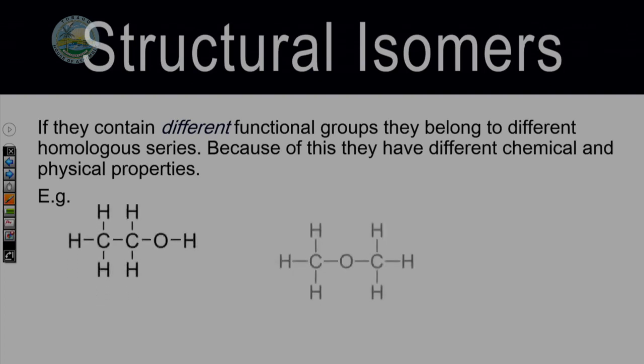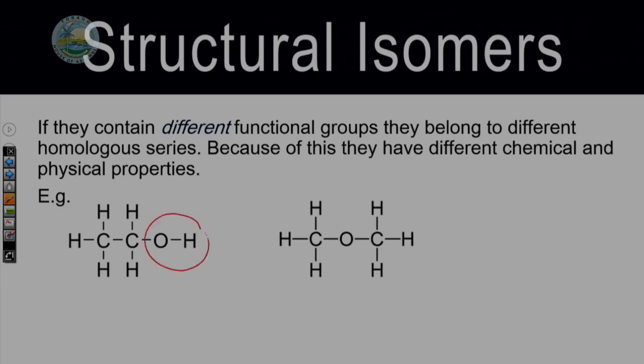So let's give an example. We have two compounds here. One belongs to the alcohol series, as we have the OH, and the next one belongs to a series which we call ether. Of course, we're not going to really go into it, but you would see it later on when we get into polymerization. All right, so we have these being two different compounds.